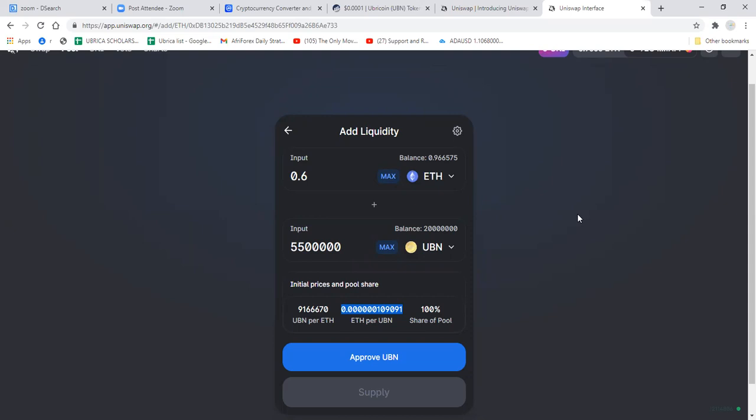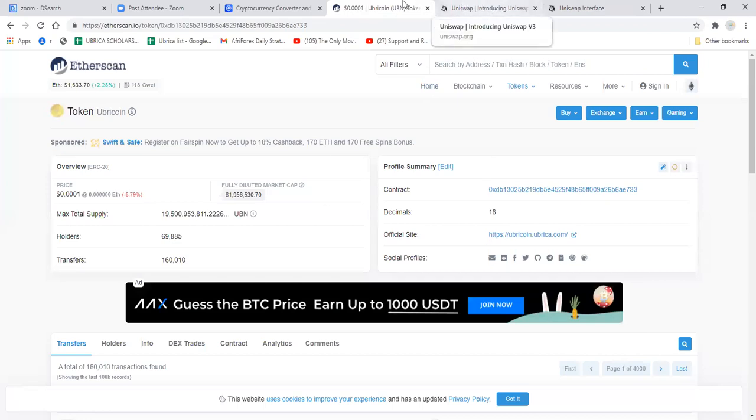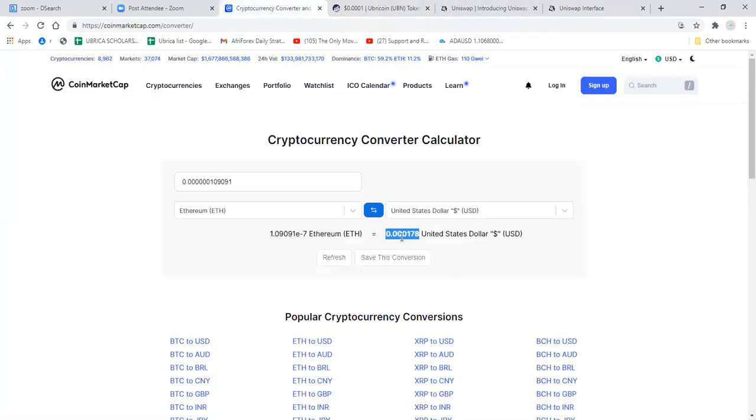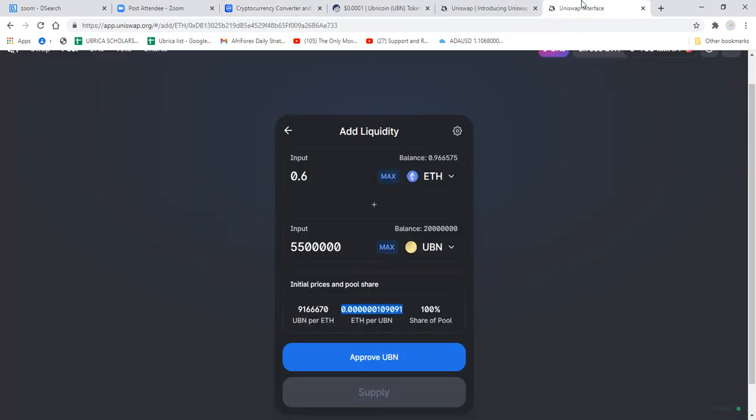And if you have been following Ubricoin, maybe you have noticed that this is the price that we have been using for some time. The price of Ubricoin has been ranging between 0.000178 and 0.000192, so I took an average. That is the price that I'll be setting for Ubricoin. And after you do this, when you come in to add liquidity for a pool that has already been created, the ratio will not determine the price. So after I set this price, everything else will be set, and adding liquidity will be even easier.